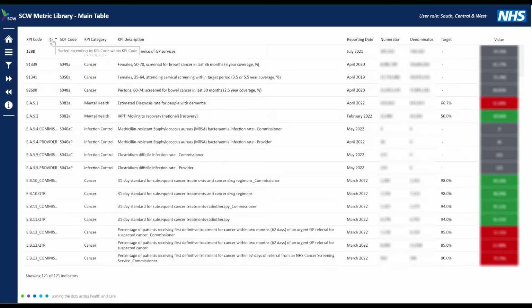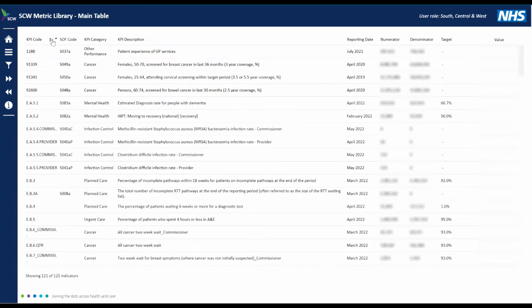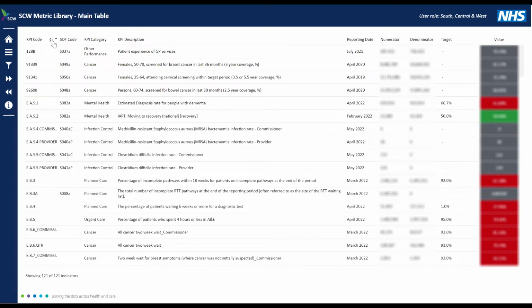Hovering the mouse over the icon will generate a tooltip with a text description of the current sort settings. Clicking on the icon will toggle the sort order to reverse alphabetical and then back again. If an A to Z icon is shown with an arrow pointing down, for example, this shows the data is currently sorted in alphabetical order.